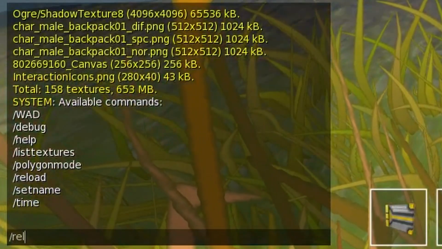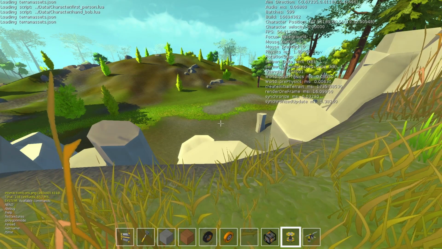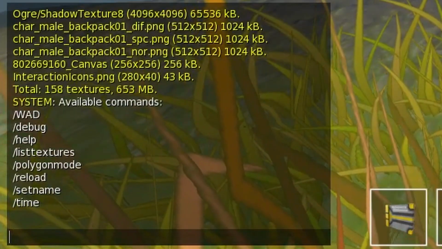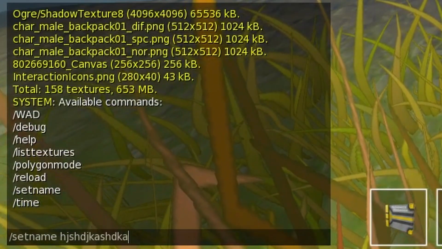Then we have /reload, which reloads the current game instance, as such reloading the Lua scripts, the 2 Lua scripts which we'll talk about later, and supposedly even reloading shape sets and stuff so that we don't have to reload the whole game. Alright. Then we have /setName, and we can put in anything to call myself something.